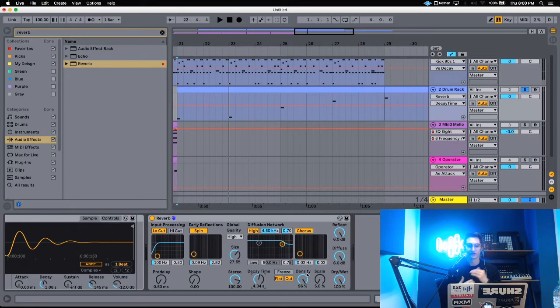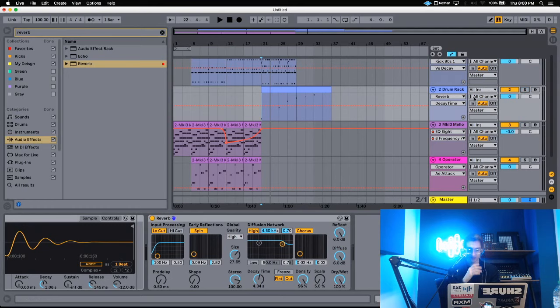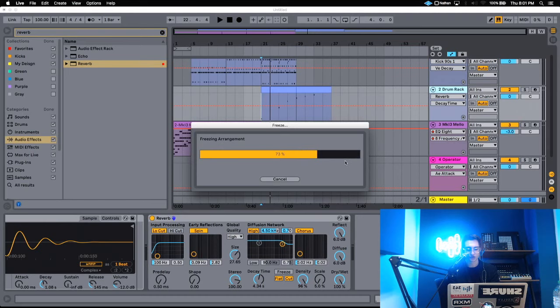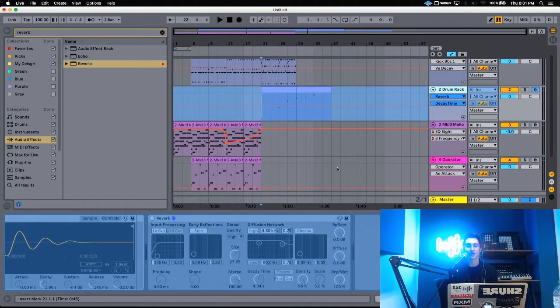So what I'm going to do now is something that Ableton has access to, which is a beautiful time saver, called freeze and flatten. This is something that I highly recommend you getting comfortable with doing for a few different reasons. If we right click on this drum rack, we'll see freeze track. If I click freeze track, we get a little export window that pops up for a second, because it's actually creating a piece of audio for whatever's on that track, including the audio effects.